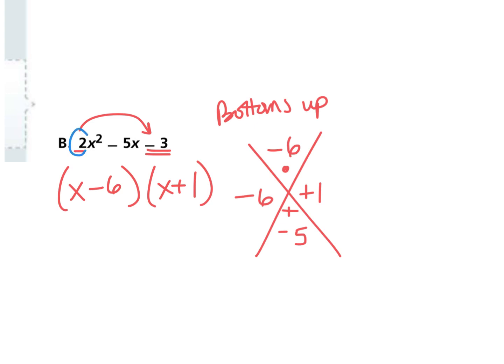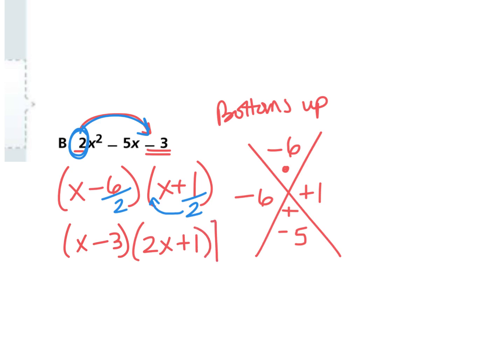I just multiplied by this 2. And I can't just multiply because I want to. I've got to undo that, so I'm going to divide by 2. In one of these factors on the left, -6 divides by 2, so that's going to give me x minus 3. But on the right, it doesn't divide, so I need to bring the bottom back up to the front. So then that is going to leave this second factor as 2x plus 1. And there's my factored form. As a reminder, factoring is just basically unmultiplying a polynomial. So if you were to redistribute on this problem, you would get back to the original expression.